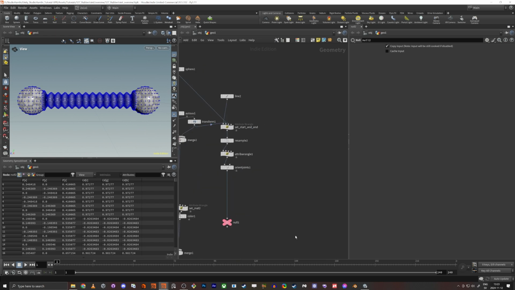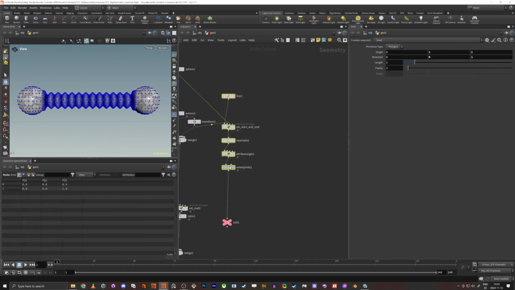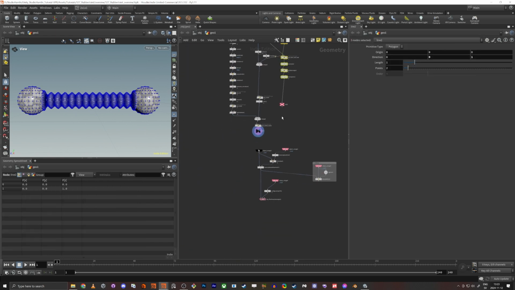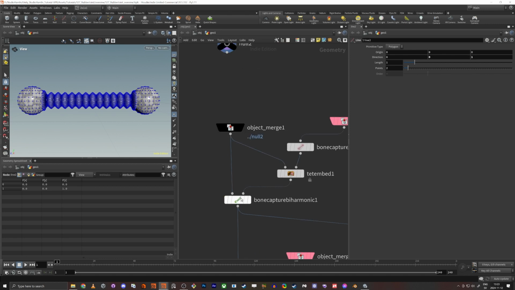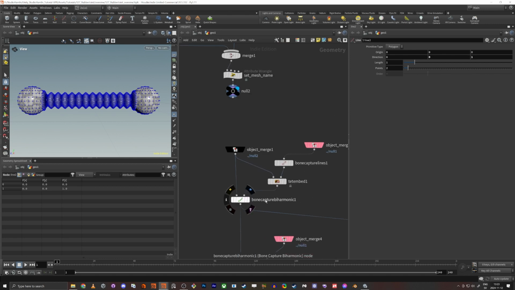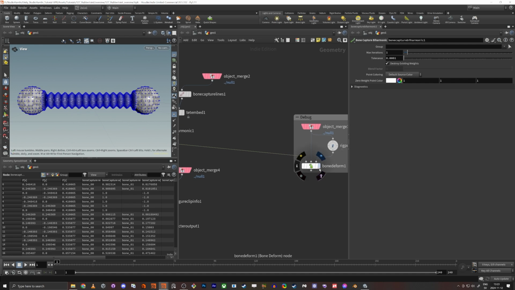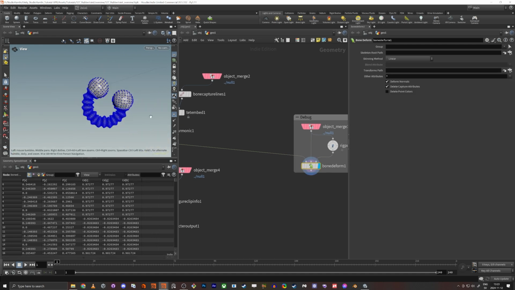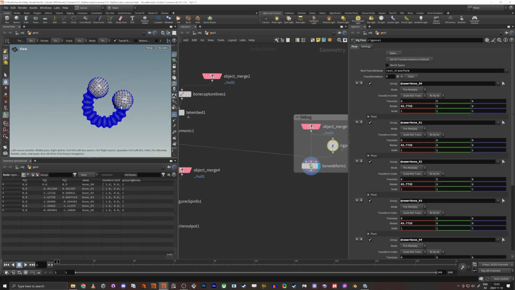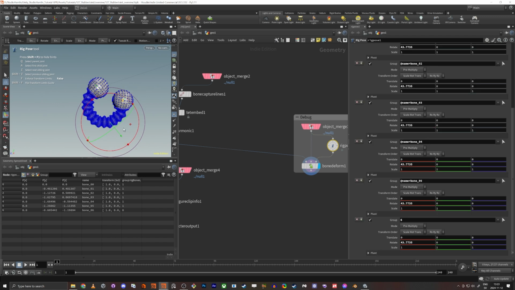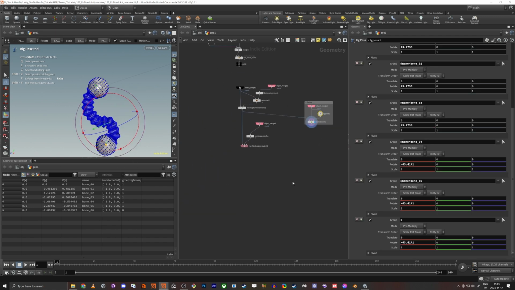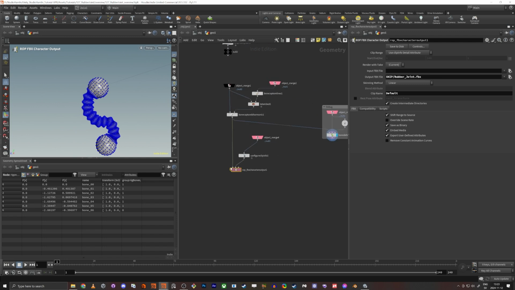Then this part is the skeleton part, where we do the skeleton. And then we do this bone capture by harmonic. And then we have the skinned mesh, and then we can just work with it like this. So this is what we're going to do. And then we're going to export it to Unity, of course.